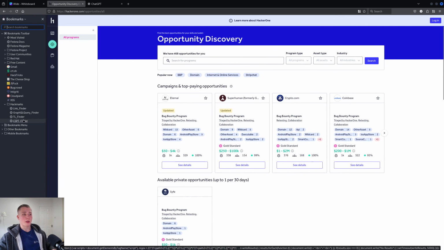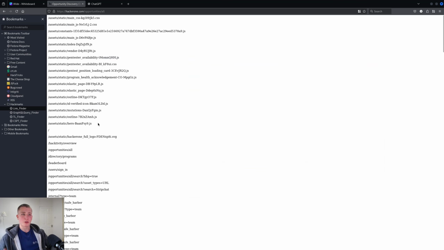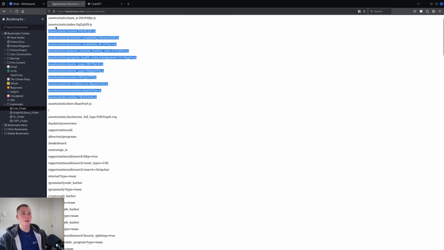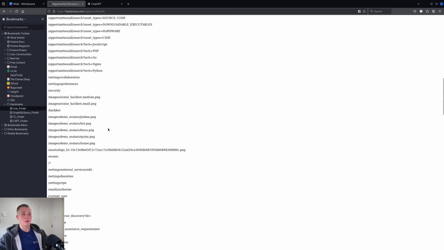So I'll open up the bookmark and I'll run link finder, and this will just grab all the endpoints on the website. And why do we want to do this? Well, this is useful to find APIs, find unused API calls, just generally get an understanding of the features, and then find other links, like internal links potentially in JavaScript as well, which is all very useful.